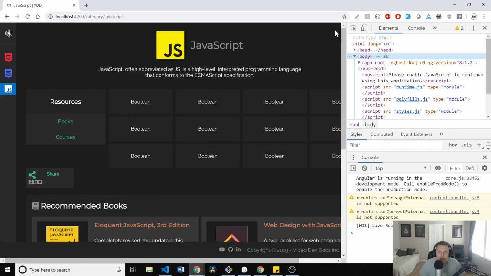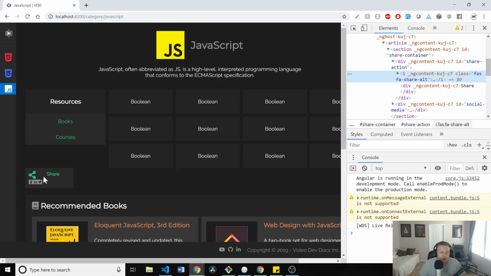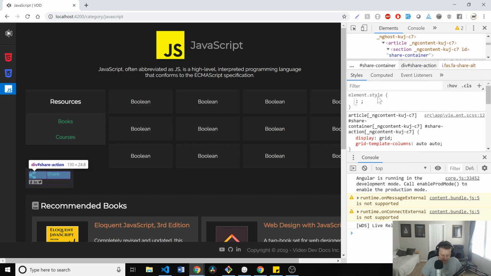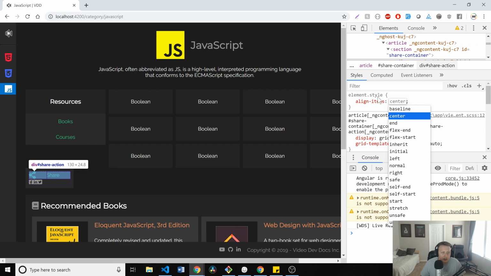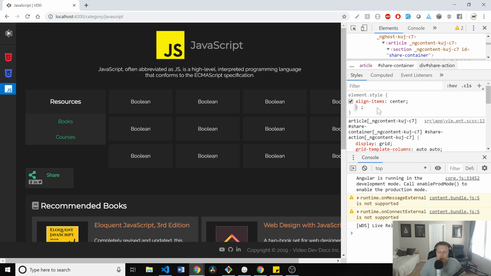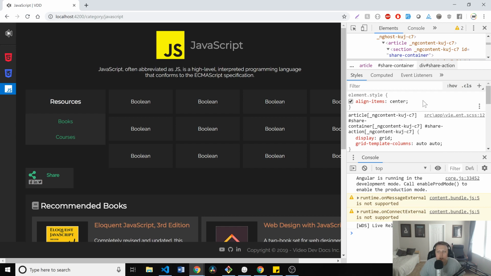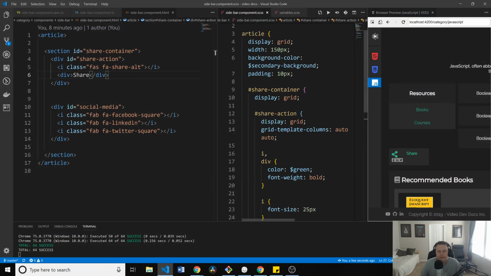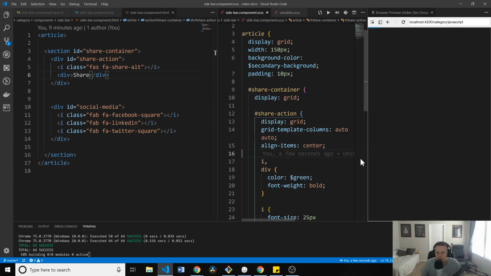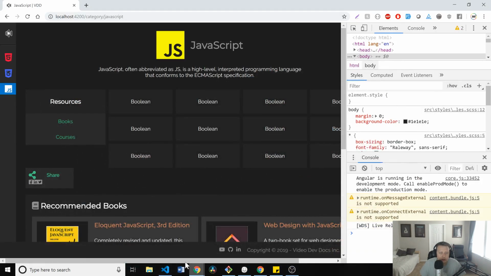Alright, cool. And you can see how these aren't really centered here. So what we want to do is on this div, align-items center. And then we also want to justify items. God, I forget what it is. There's one of them that pulls them. Alright, so align it center, and then I think we have to, let's do this real quick. We're gonna pull this one in, that one. Yeah, that's what we're gonna do.